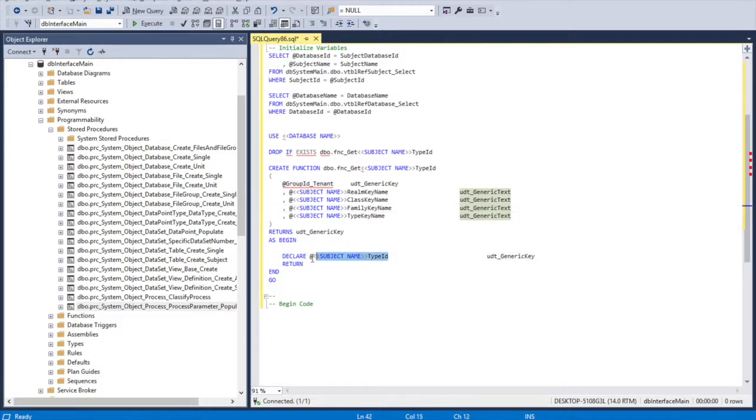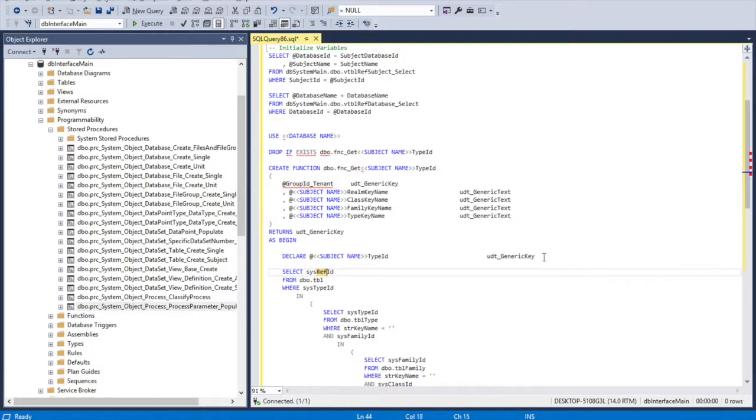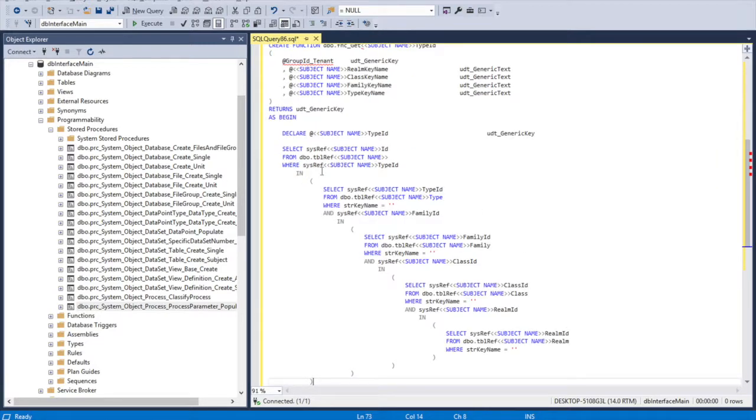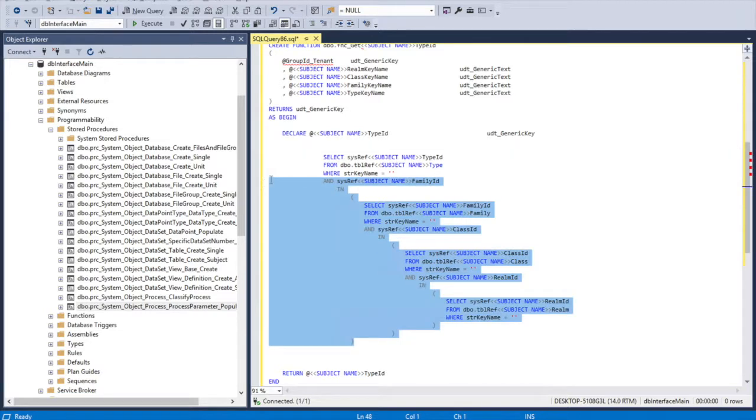The function will be named get dataset type ID, and then I'm just using the subject name to declare a type ID, and our snippet to generate essentially all the code I need for this function. I'm just going to clean it up and format it a little bit.